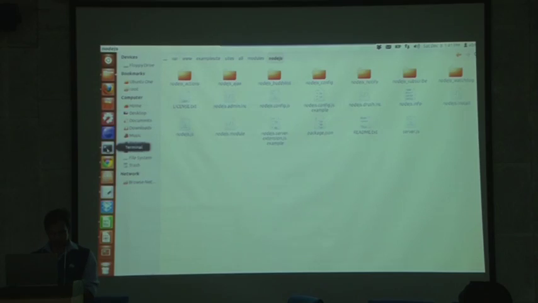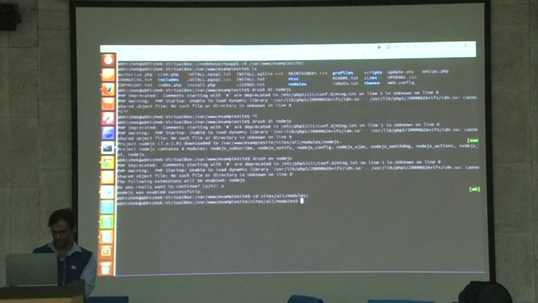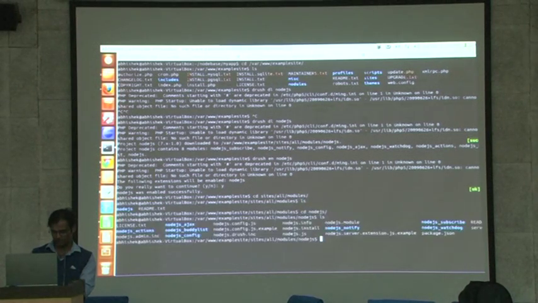start my Node.js server. To do that, I'll go to the module directory, sites, all modules, Node.js, and now for Node.js to work, it should resolve all the dependencies.